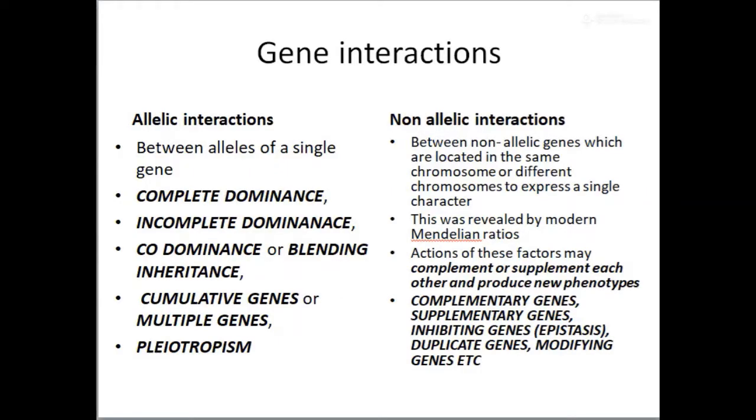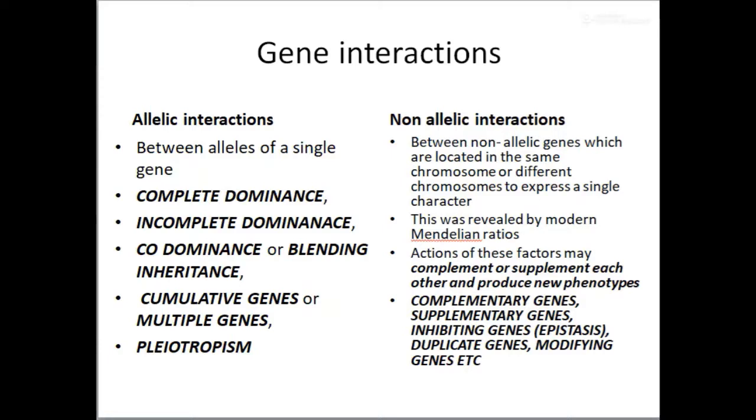Hi dear students, welcome back to Gene Interactions, and today we are going to concentrate on the non-allelic interactions which have been carried out in various organisms. As we had previously discussed, the allelic and non-allelic interactions are found to be different. The interactions involving non-allelic genes which are located in the same chromosome or a different chromosome to express a single character come under the category of non-allelic interactions, and usually they express genotypic as well as phenotypic ratios, unlike the Mendelian ratios which were obtained by Gregor Mendel in his experiments.